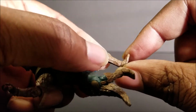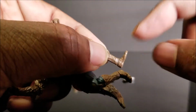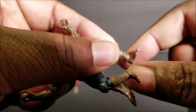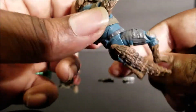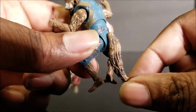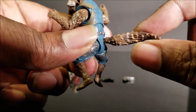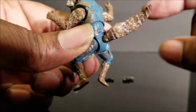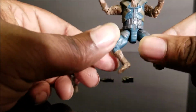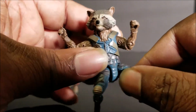And he has a swivel ankle. It's not on a hinge, so it can't go up and down, but it can swivel, which, like I said, some articulation is better than none. And also his tail is on a hinge and also a peg that sticks in, so you're able to swing the tail out. You can rotate it, so you can get the tail in any kind of orientation you want.